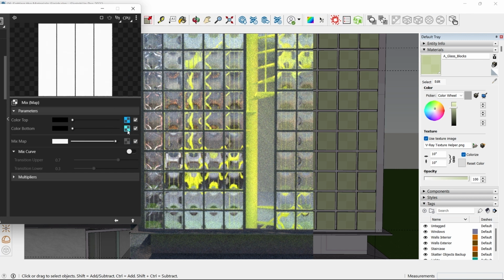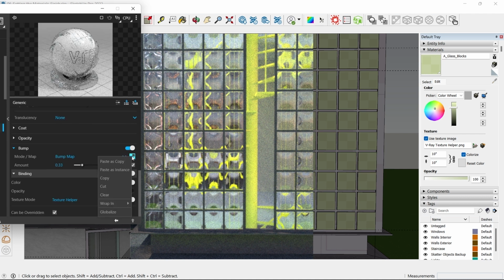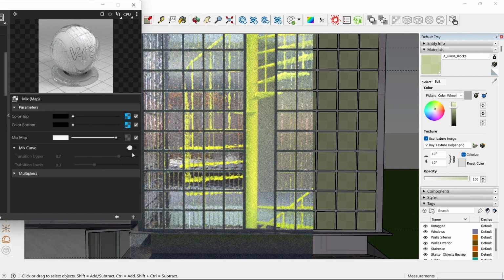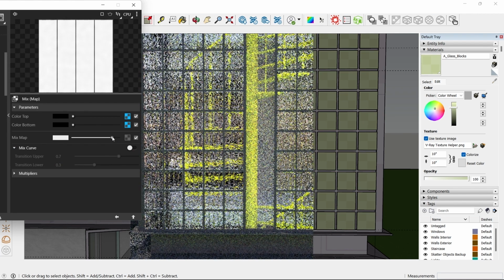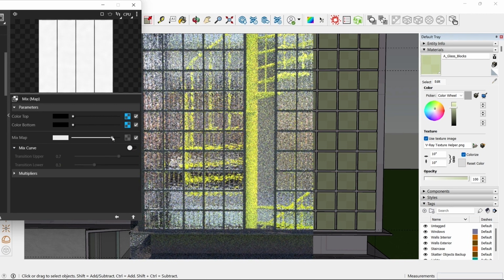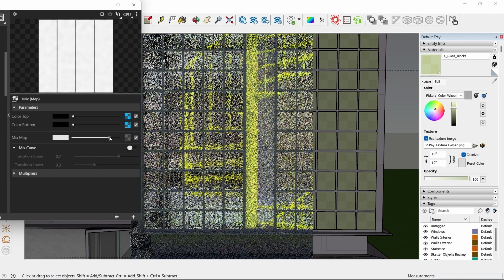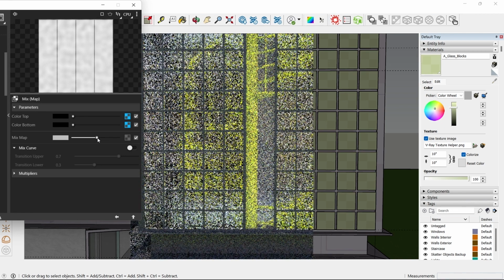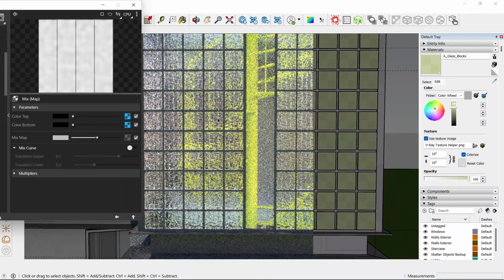So what I will do is I will copy this, just paste it on top, so you get rid of the bulge effect layer. Now, if you want to make it more opaque, then just enter the texture slot, just drag the slider to the left. So that would make it sort of more opaque. So you can see the frostiness on the glass as well. I'm going to keep it in between and this should suffice.